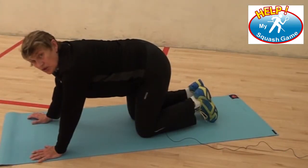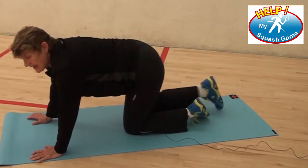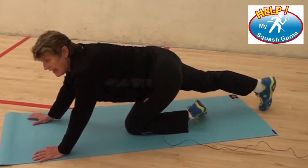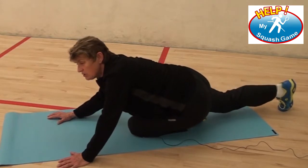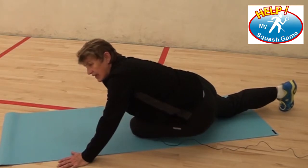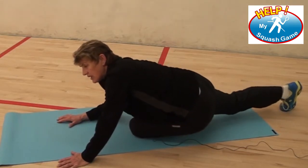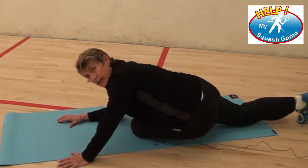As promised, a salute to the glute. One of the nicest stretches you can do for your glute, and the only caution I would give you is if you've got sore knees, be careful of it, is to start on your hands and knees and extend one of your legs back, and then just keep pushing backwards. What you're trying to do is allow the hip to relax and let your knee come across in front of you. And if you want to, you can move your back leg further back.